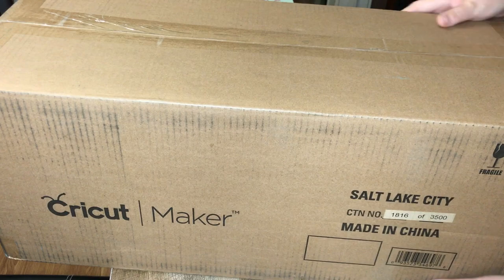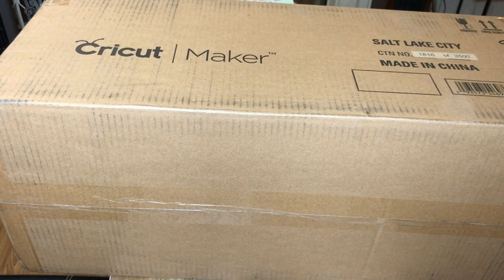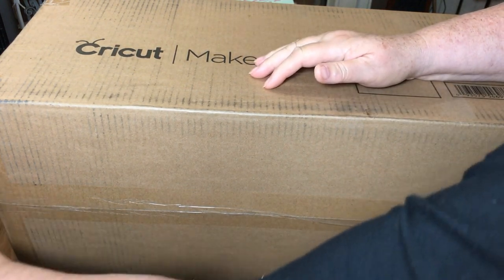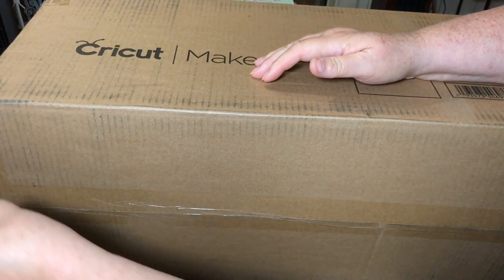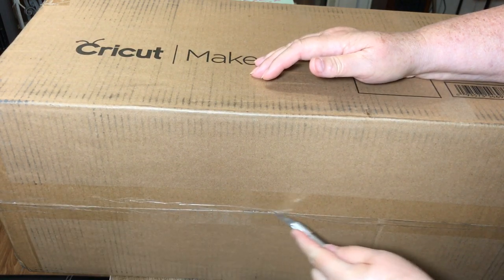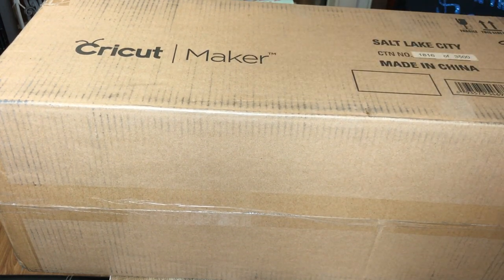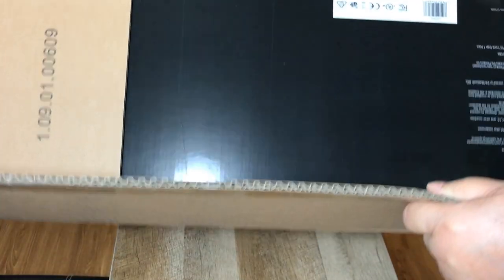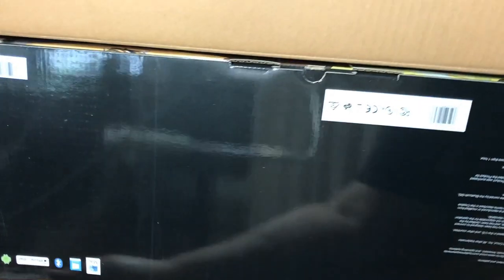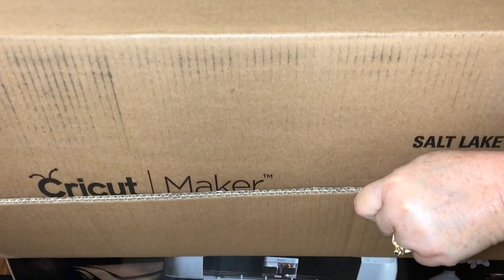And let's see, the way we're going to open it is by turning it over. We're going to open it on the bottom. Got my knife here. I'm going to slice both ends without cutting myself, I hope. This is an old trick I learned in retail. You open things from the bottom. Put their flaps out. And then when you take it out of the box, everything is setting correctly. Okay, let's slide it up.